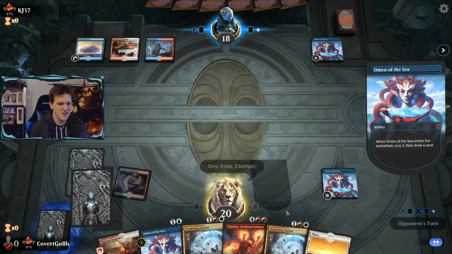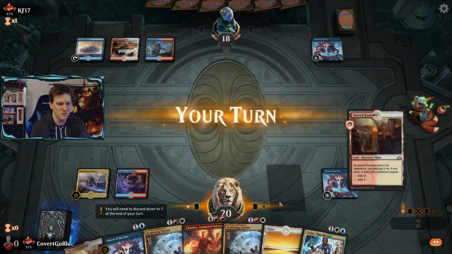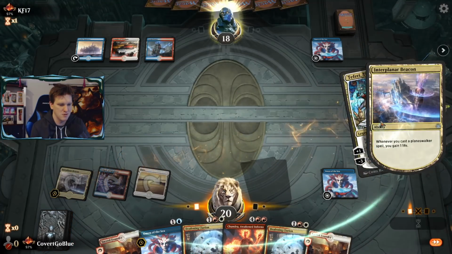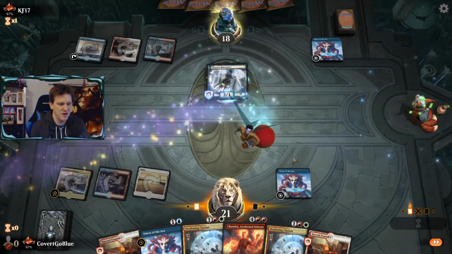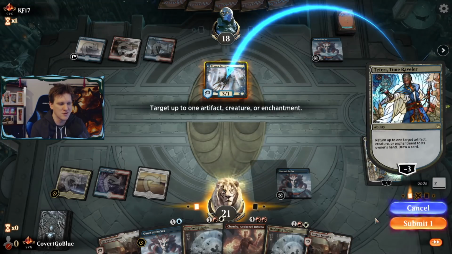That's a lot of land. Let's ship them. And there's our planeswalker. All right, come on out, buddy. Come on out. So normally I'd bounce my Omen of the Sea right away. Well, I guess I have to bounce that or I die. Or Teferi just gets attacked. So we'll send you away.